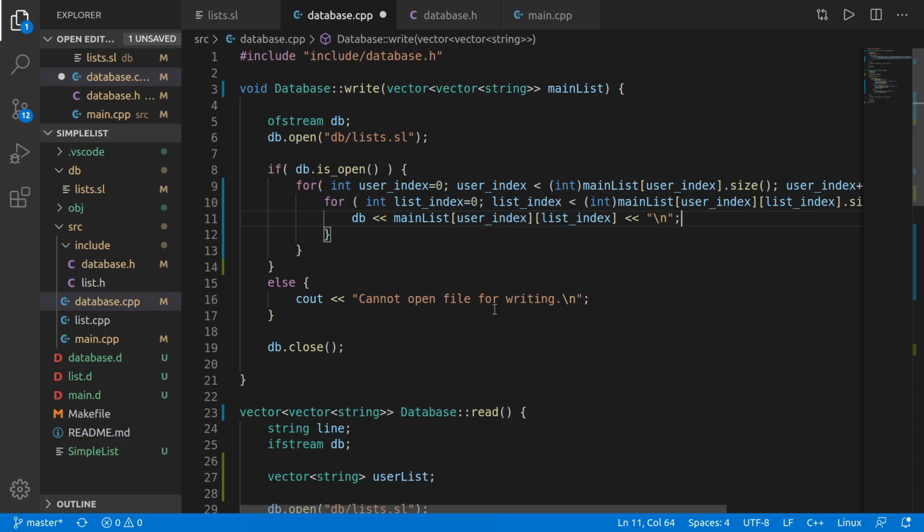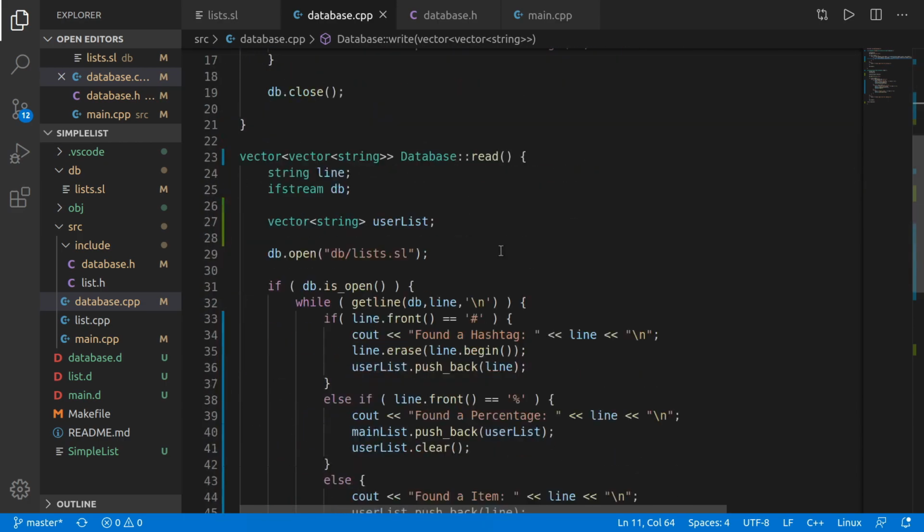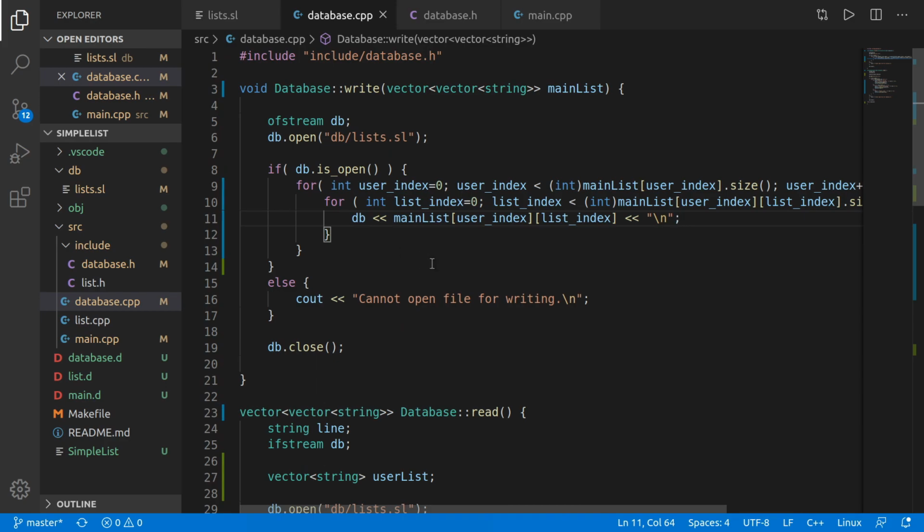I might actually have an issue here now that I'm thinking about it, but we'll move on. It's not important. Everything will compile since we don't currently have any errors, but we'll look into this in a different video. Back to read. What I'm going to really focus on is being able to read things in.